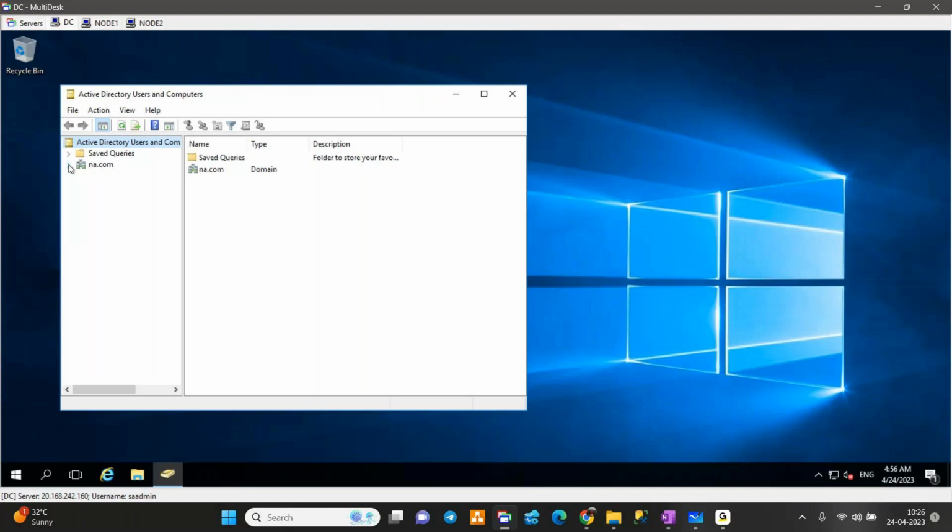Hold on, sir. Now, to open Active Directory, search for dsa.msc. It will open Active Directory Users and Computers. This is your domain. Currently I'm having only one domain, so that's the reason you are able to see only one domain, sir. If you have multiple domains, you will see multiple domains. Under this domain there are Builtin, Computers, Domain Controllers, Foreign Security Principals, Managed Service Accounts, Users, groups, and so on.